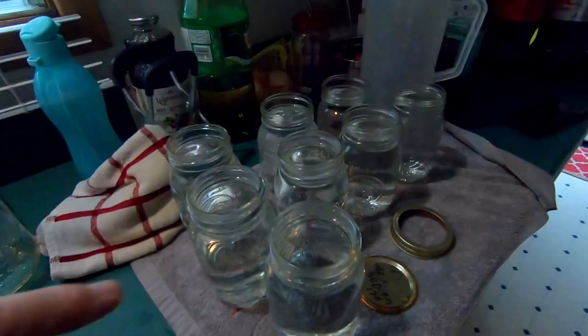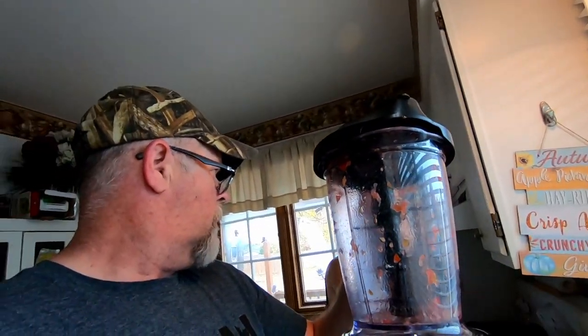All right, we are back from the grocery store. We got our lemon juice right here — I think it was $2.79. What we do is we clean our jars, fill them all with hot water and let them sit; that heats up the jar. Our tomatoes — all different kinds — we put them in this thing right here, a blender, a Ninja or something like that. We put them in and dice them up because we're making diced tomatoes. The other ingredients are going to be lemon juice and salt.